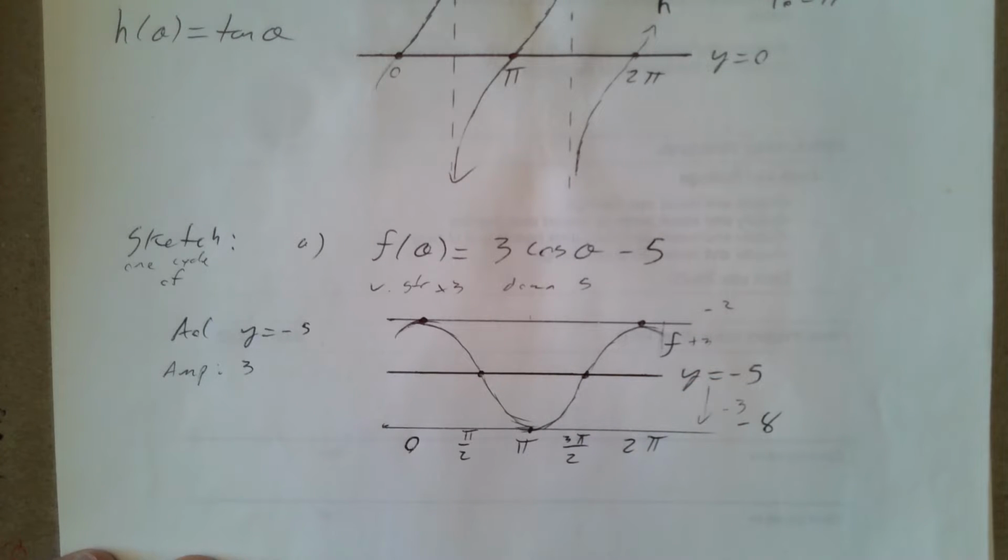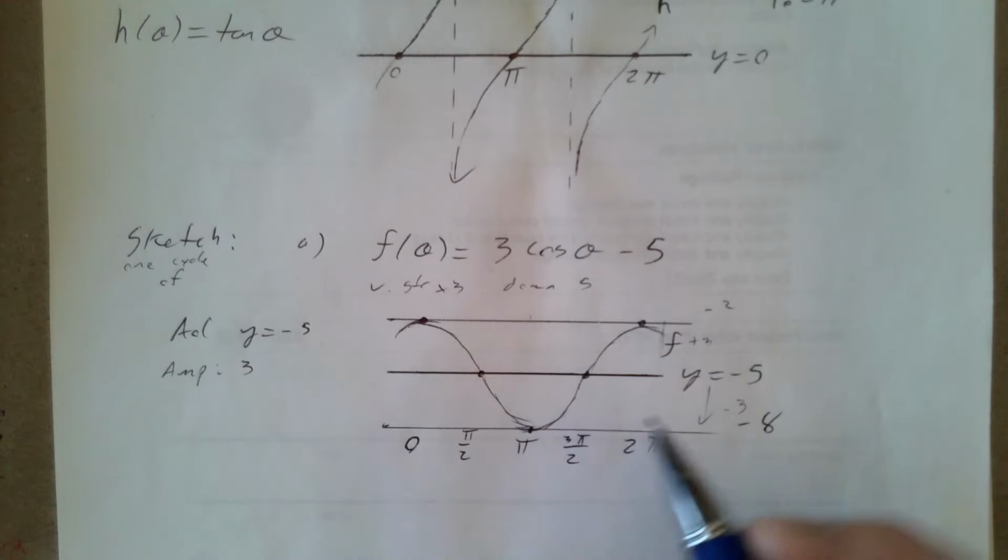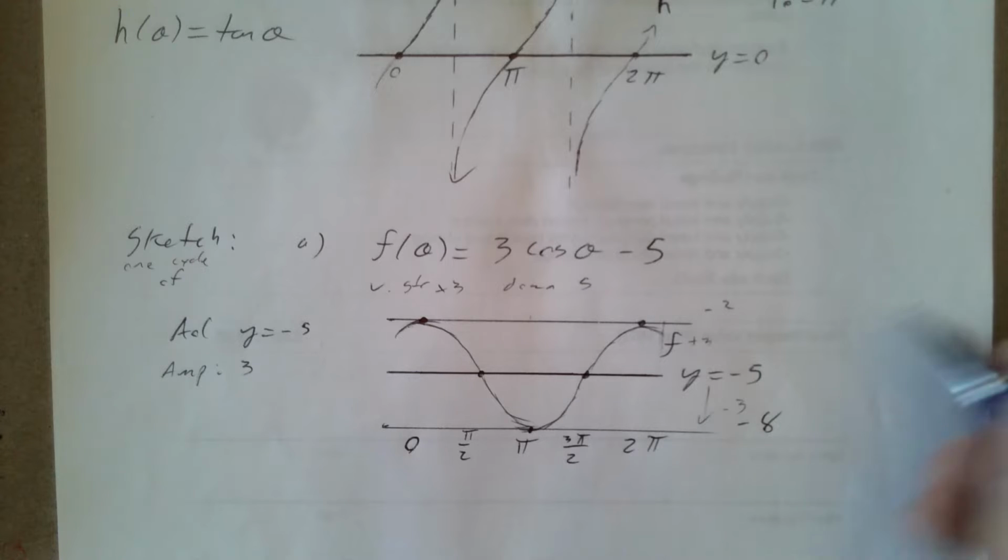The mapping statement is not an efficient strategy here. You have 1, 2, 3, 4, 5 points to map, and that would take way too long. We also know that the maximum is always going to be at height of -2. Can you imagine if I asked you to sketch 3 cycles? This wouldn't be much harder. I would just keep going, maybe one to the left and one to the right. Doing a mapping statement for 3 cycles would be 15 points total or something like that.